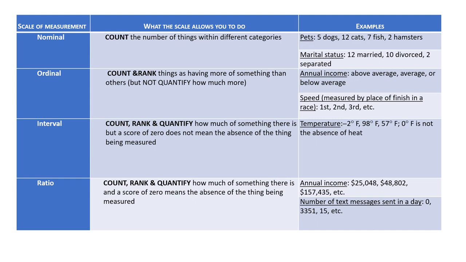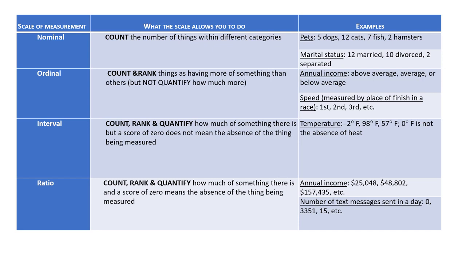Similarly, marital status might have different categories. Someone could be married, they could be divorced, or they could be separated. Or single, I suppose, never married. You could go on, but you have these different categories, and you're simply putting someone in a category and then counting how many people are in each category. So a nominal scale is just counting the number of things in a category. Very imprecise.